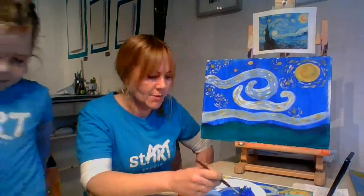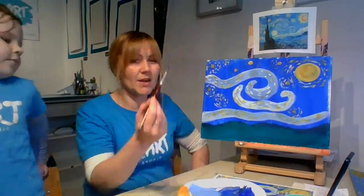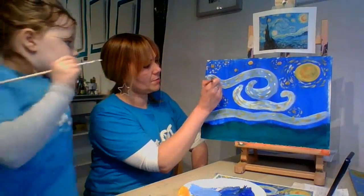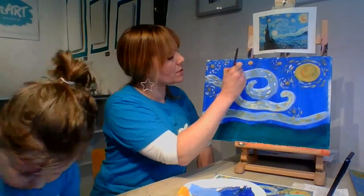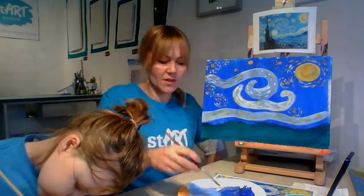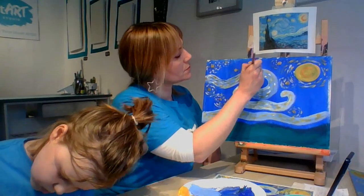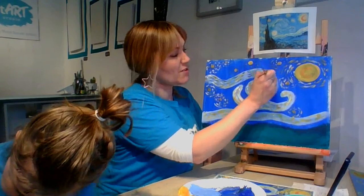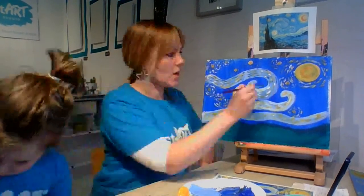Now, I know this seems scary because we've done lots of light colours and I'm going back to my dark. I'm going to add just some of these lovely dark blues back into my swirls and soften the edges a little bit. Keeping in the direction. That's all you have to remember, is just to try and keep the movement in the same way.